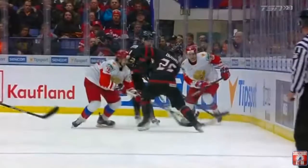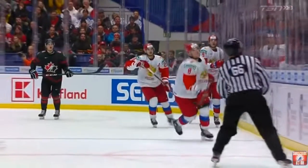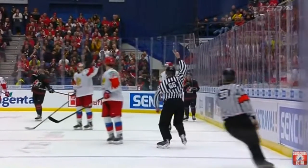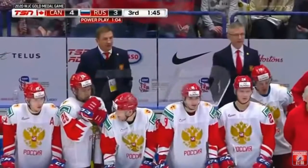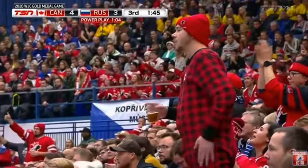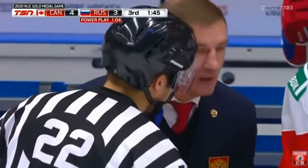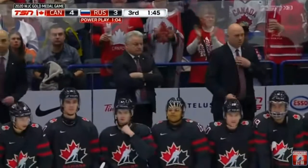The camera, it's out of play. I mean, looking at that angle, that puck is out of play now. The referees don't have that look. Right, they won't have a secondary look here. The linesman immediately called a 2-minute penalty. Doesn't look like it's going to be a penalty against Canada. The Russians are infuriated. This is not going to be a penalty.